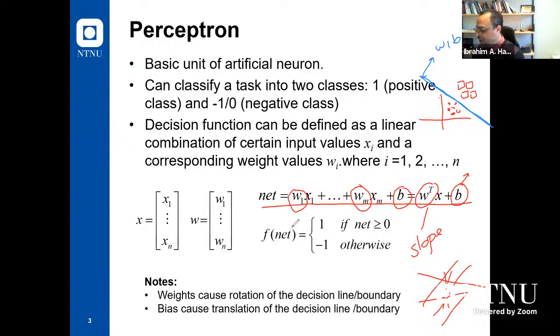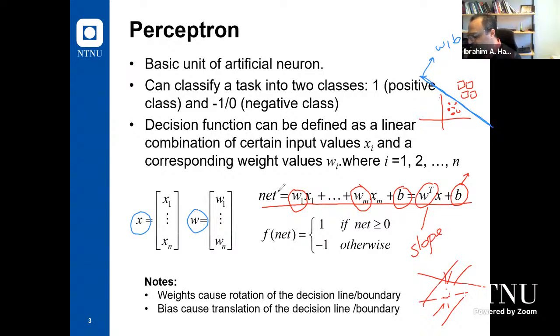So in this model, x is the number of features, the number of inputs. For example, in the iris dataset, we have four inputs. Do you remember? Petal length and width, and sepal length and width. So x are the features or inputs. We need to attach one weight to each input, and this weight reflects its importance. For example, if this weight equals zero, it means this input or feature is not important for my problem, right? When it's positive or negative, we can say it's positively or negatively correlated with the decision boundary. Is it important? You have a problem, for example, and I need to classify, and I have lots of inputs. Maybe some of those inputs are important, some are not. So this weight value reflects the importance of this feature for my problem.